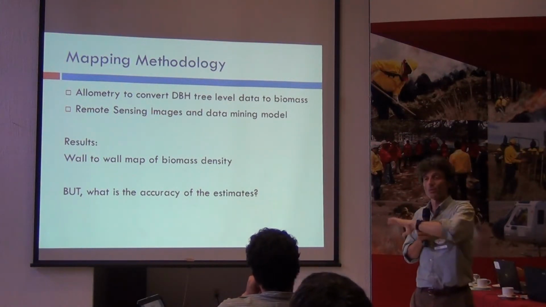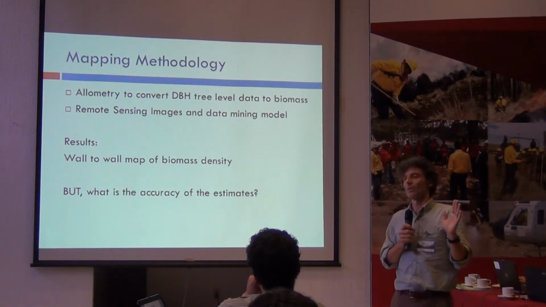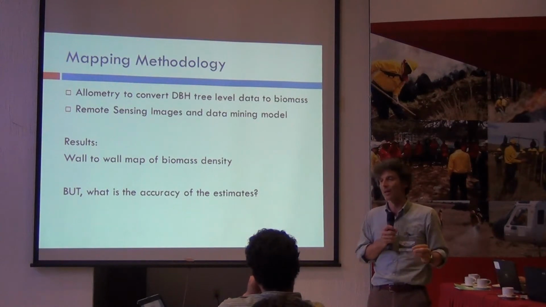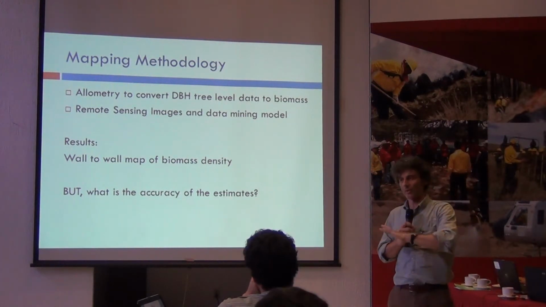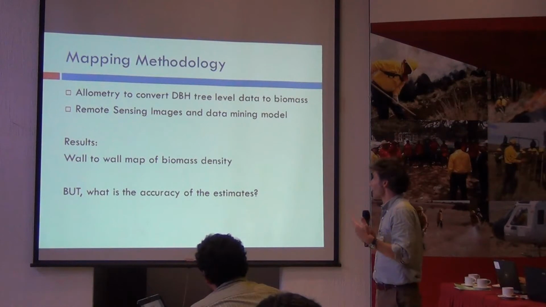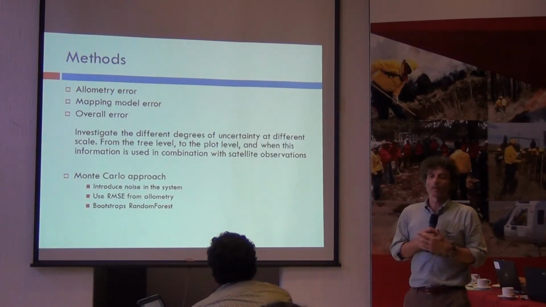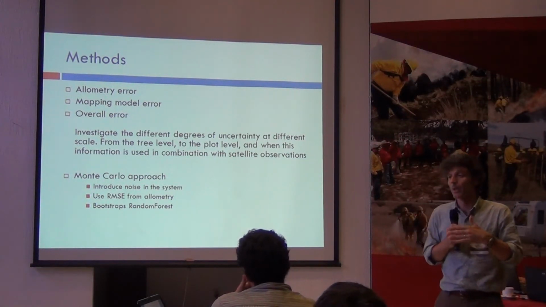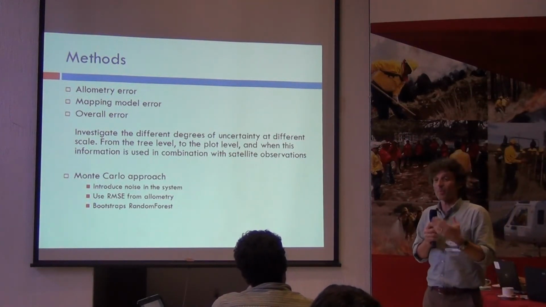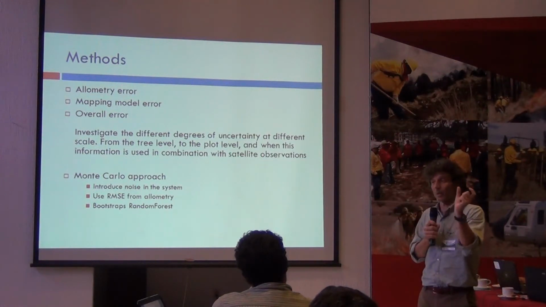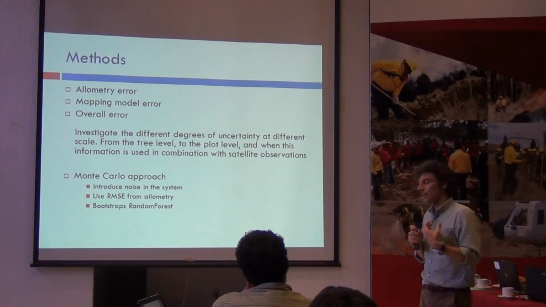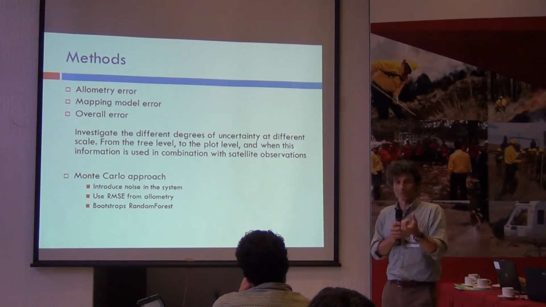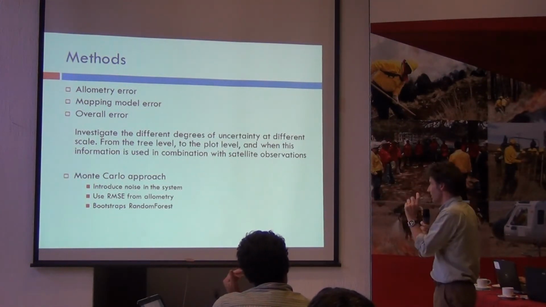The good thing is that it's wall-to-wall. Okay, in this case, we don't need to be afraid of how many samples we have in the results. It's wall-to-wall for the entire country. So far, so good. But then, okay, so how good is the estimate? Okay, the map is represented by many cells, right? Pixels. In our case, the original pixel size is 30 meters by 30 meters.